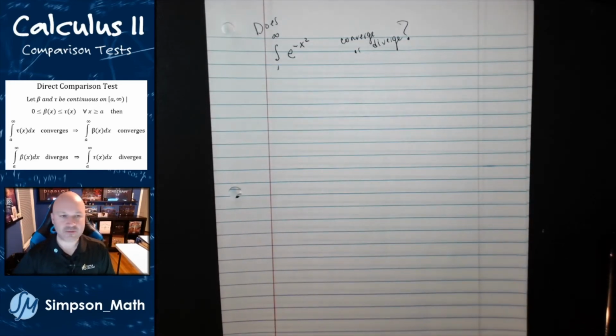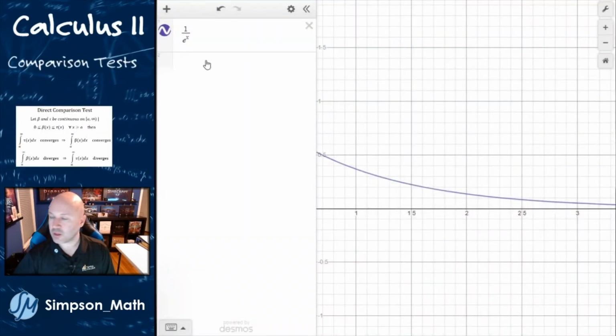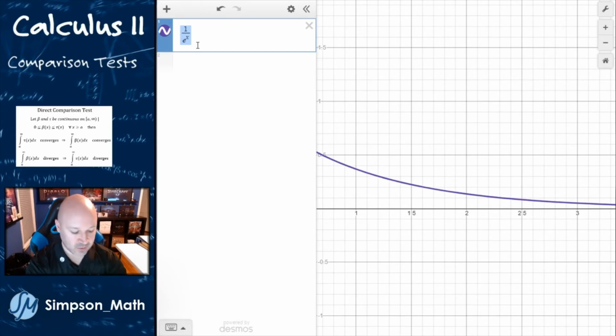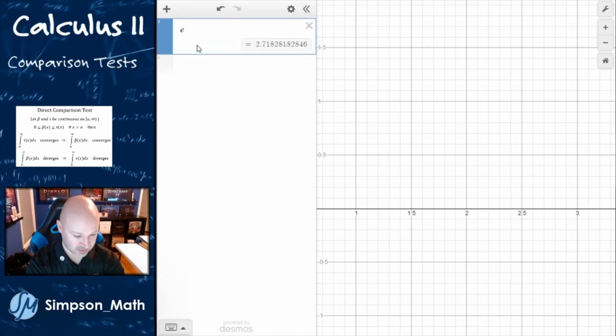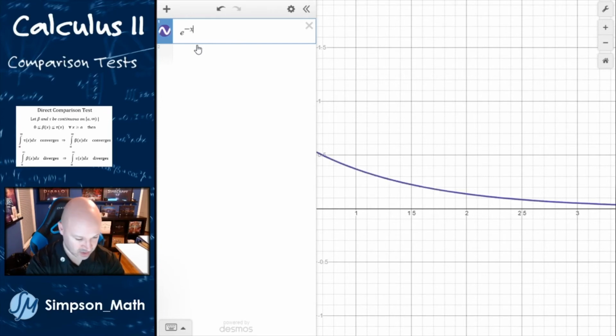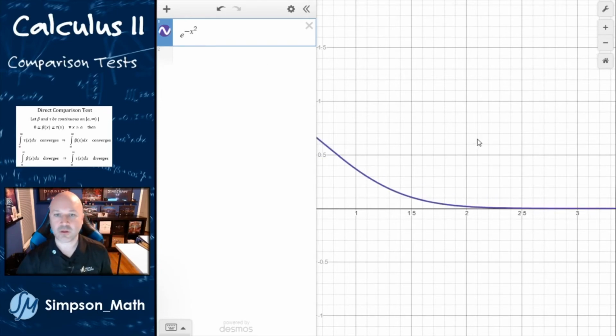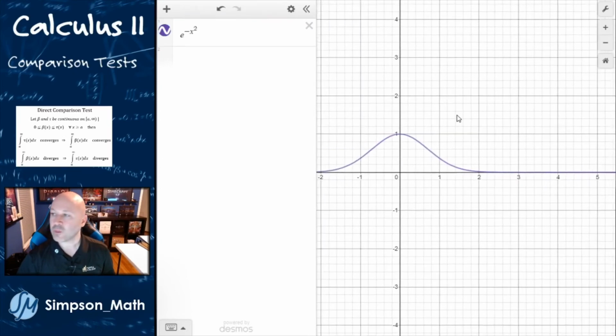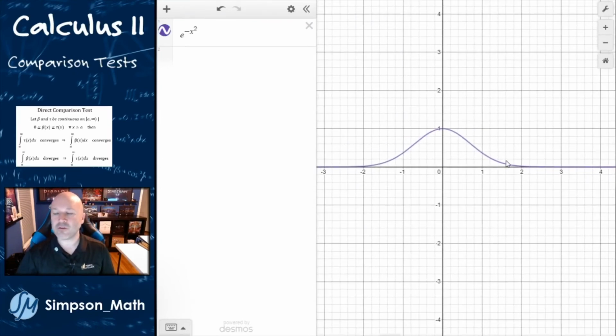Let me graph this one too while I have Desmos up. So let me just type it out like they have it: e to the negative x squared. I do want to see both sides of the y-axis. Yeah. This is that famous bell curve. This is a very trivial form of the standard normal model, sort of, kind of. It's the same idea. I've got this bell curve, and I'd like to integrate it. I'd like to find the area under that curve.